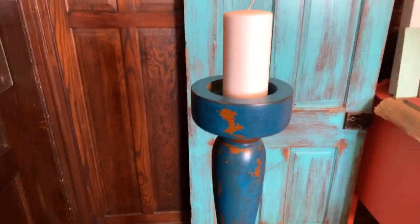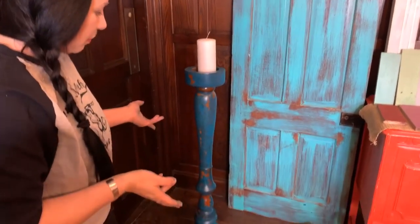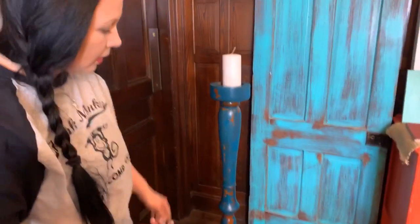Alright friends, that is your first example of milk paint at work. Will it continue to chip? No — it is sealed. That wax oil finish is the sealer. It's done! Say goodnight, Gracie. You know what they say at the bars: you don't have to go home, but you can't stay here. So this was night one of the milk paint — I'm so glad I have the before photo and now the after photo. We just launched 10 new colors last night and they are currently all in stock. The older colors are back too! I'll see you guys again tomorrow night — I have another piece to paint. If you enjoyed it, give the video a thumbs up and leave me a heart below. Good night!